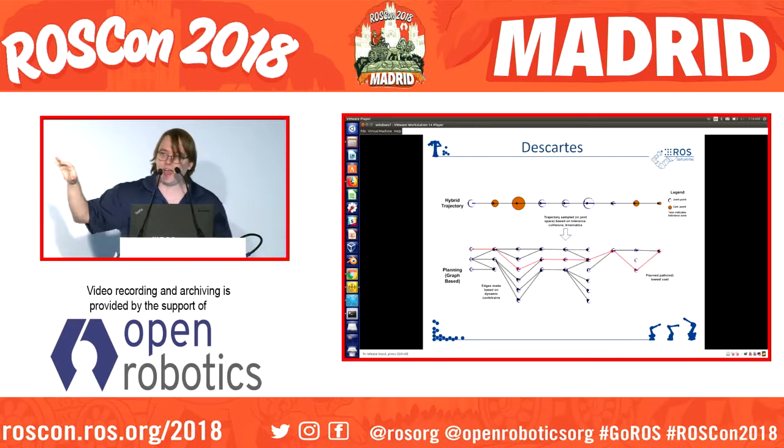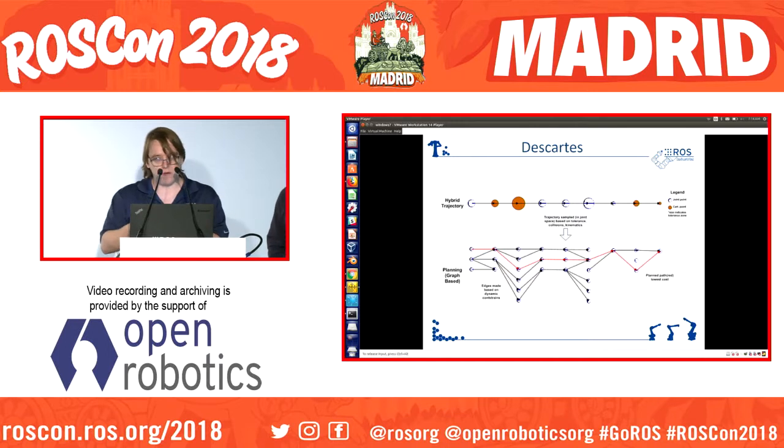Or it might be like, I want the robot to be approximately here. And what we try to do is expand all of the valid solutions for each of those, build a big graph, and search it. It's sort of the regular grid equivalent to what OMPL and RRT sort of does. And it's brute force, but it really works well because computers are fast and we can do everything in parallel.